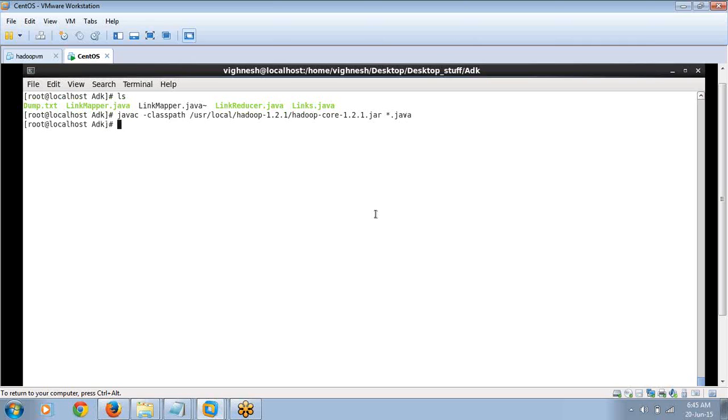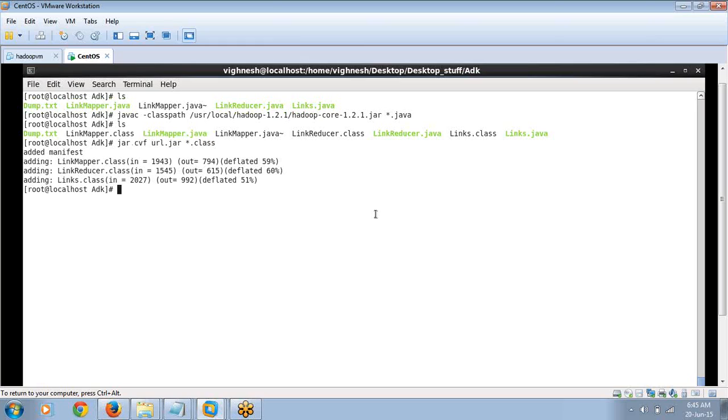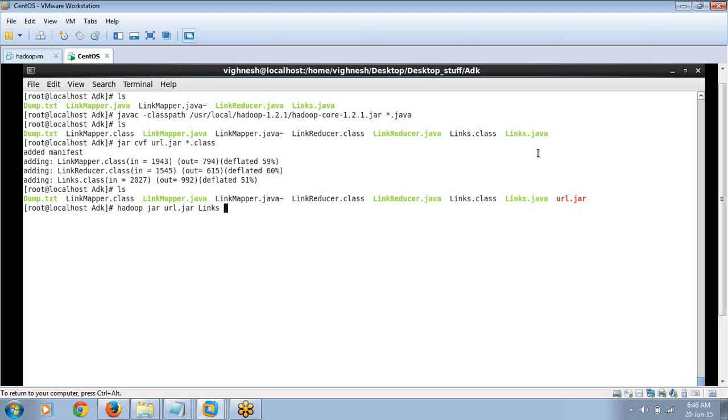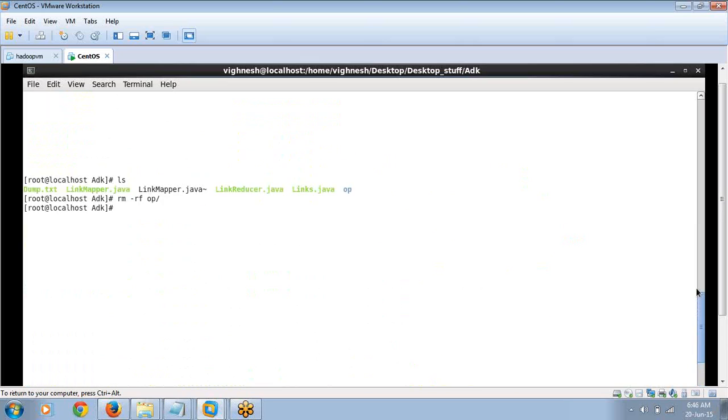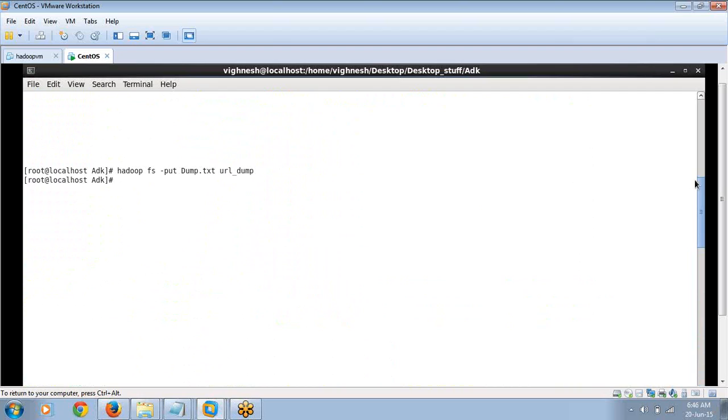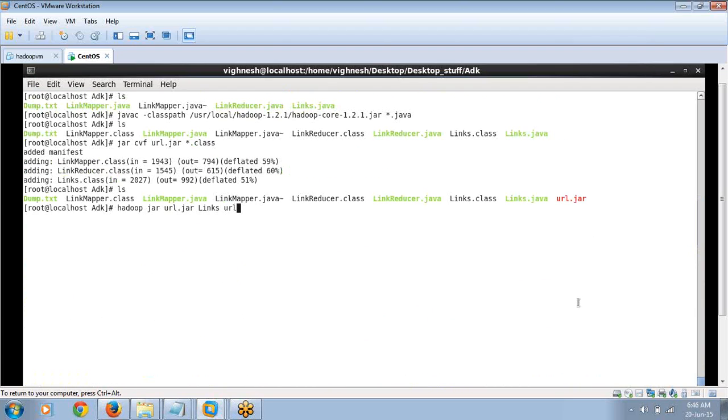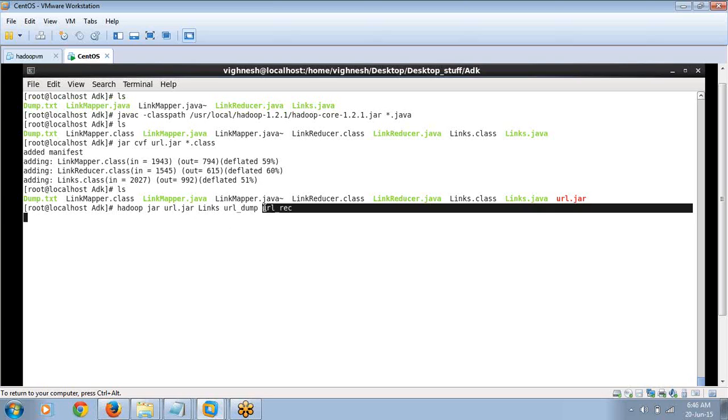Just compile them. Now I have the class files and even the jar file. Now let me trigger the job. Input file name is, I hope I uploaded it under the name URL dump. URL underscore dump. I'm trying to store the output under the directory URL underscore REC.